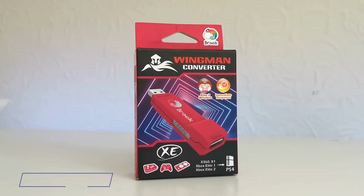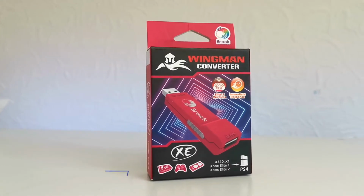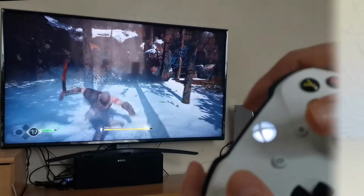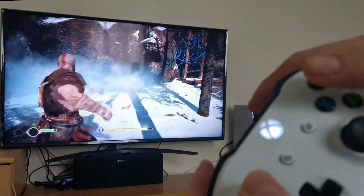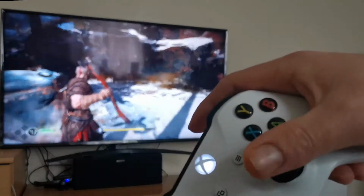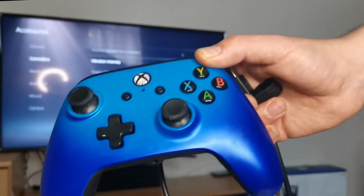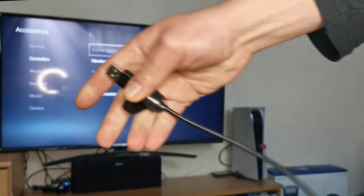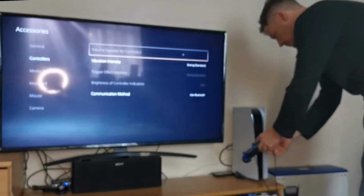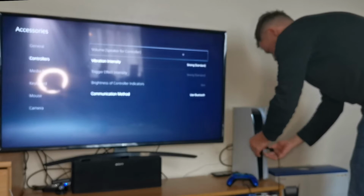Next up is the Wingman SD converter adapter. This enables usage of Xbox controllers and peripherals on your PlayStation 5. I find this a cheaper and more affordable option, which is priced just over half the price of a PlayStation 5 controller. You may already have an Xbox controller floating about, making this save you that extra bit of cash and providing a great option for a second buddy to join you on the couch for a gaming session without splashing that extra cash.